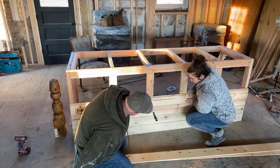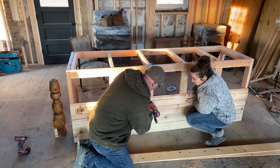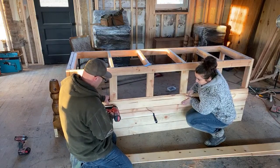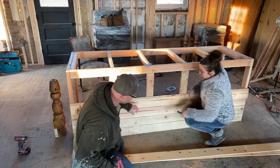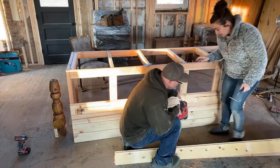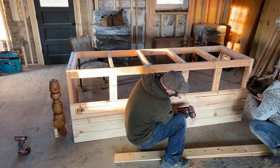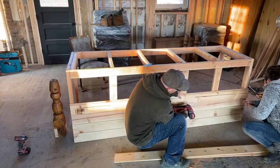It's a little warped too. Yeah, they've been sitting here a long time. And if you don't keep them strapped tight in a bundle, they'll move around on you. But they've been here since we did the bathroom. This is leftover from the bathroom. Right, we bought everything they have. Yeah, they've got more in since. I'm sure. Well, luckily we've got about six Home Depots here close to us.